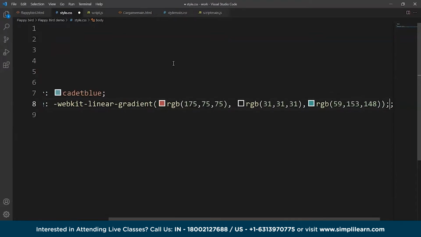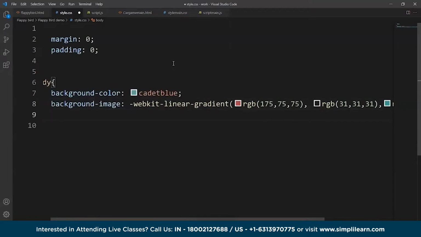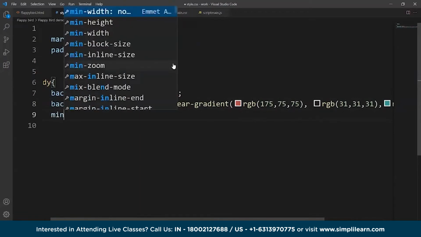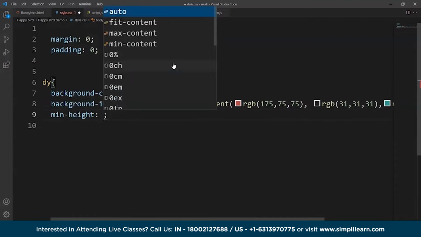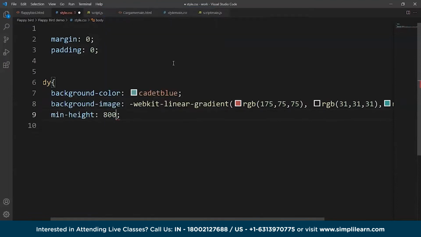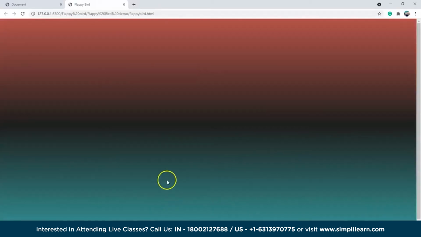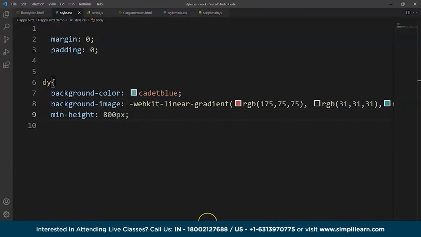So here we are, and the next thing we'll do is we'll write here min height will be 800 pixels. Now save it, and you can see here we have three different colors over here. We'll go to our CSS file, and you can see this WebKit linear gradient over here is unknown to us, right?